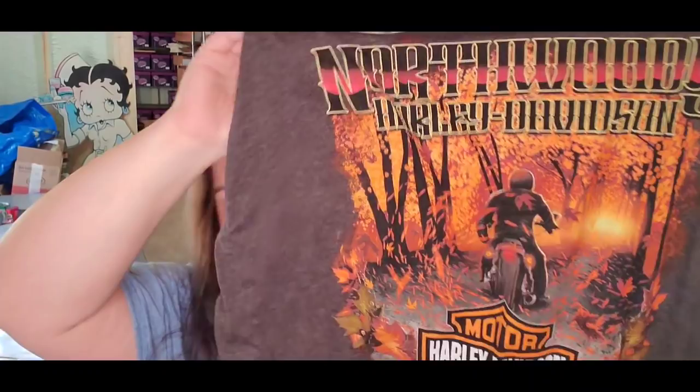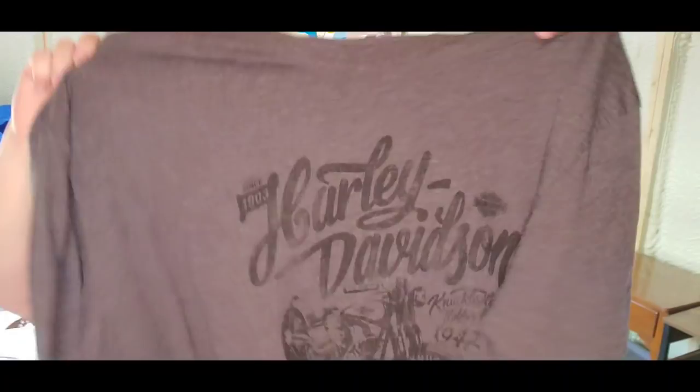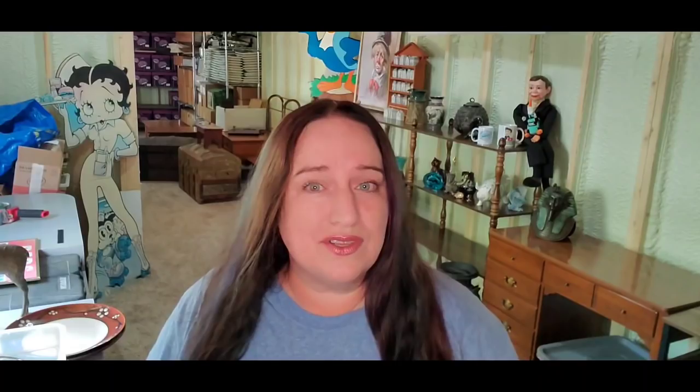Up next is this Harley shirt. It was more spectacular on the back — the front is just plain gray and black. I actually listed this with the back as my front picture, and I suggest you do the same. If you have t-shirts that have amazing graphics on the back or even on the front, zoom in on those and use that cropped picture as your front picture. That shirt I paid $4 for at a thrift store. It sold in under two weeks for $24.99 plus shipping; the buyer's $32 all in. So I'm making about an $18 profit on that shirt.